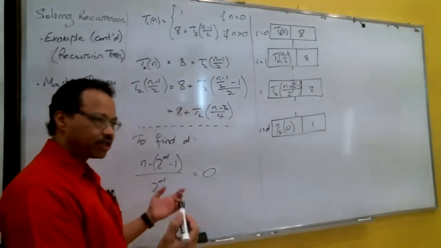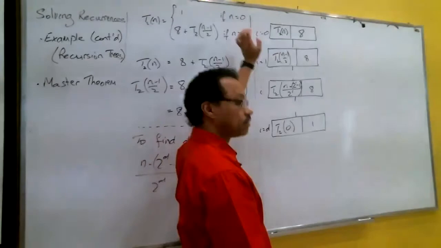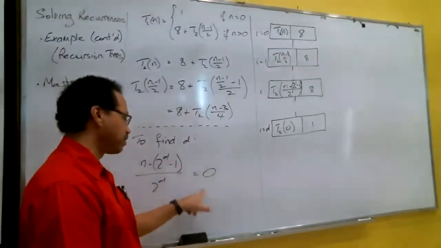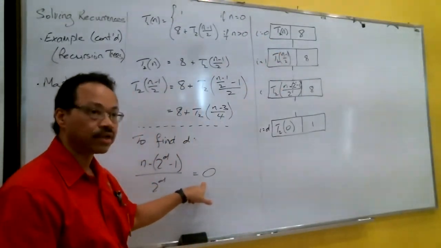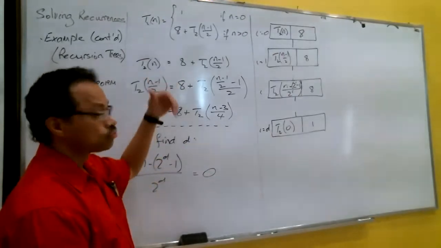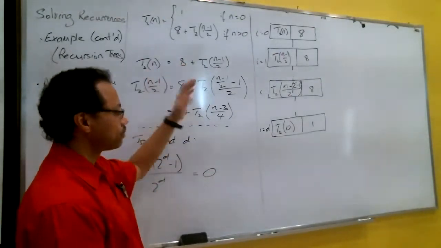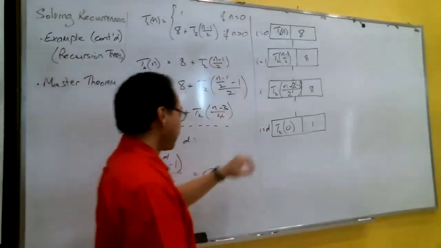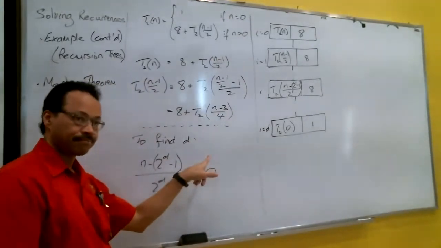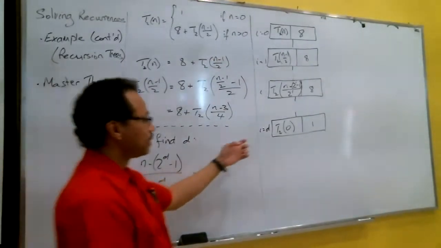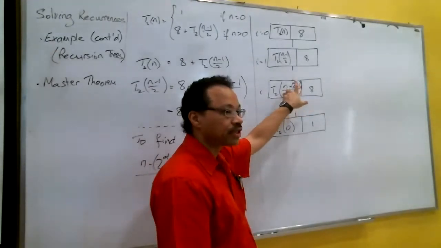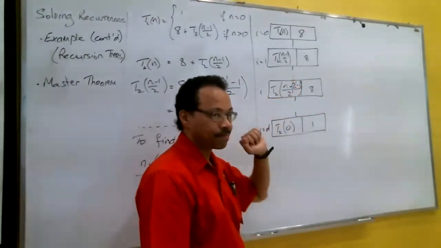If my condition had said something like less than 1, then this would have been an inequality and would have said less than 1 here. If it had been less than 2 or less than some constant or less or equal, whatever that condition is, that's what this would be. And what's on the left-hand side is whatever that general expression is for the arbitrary depth term.